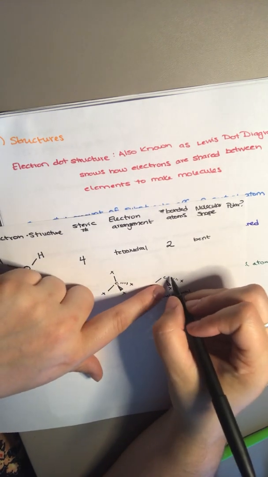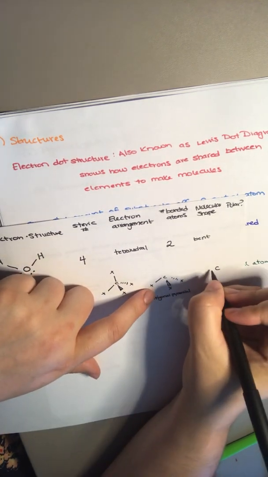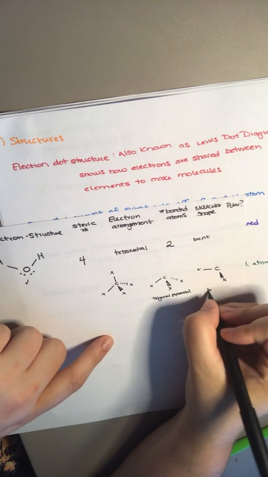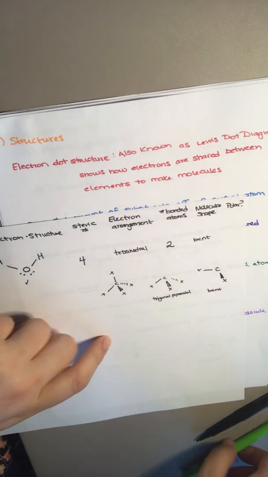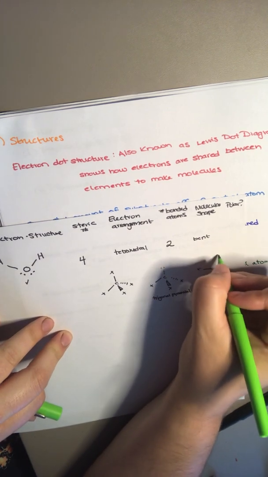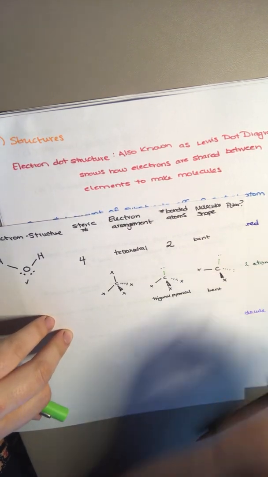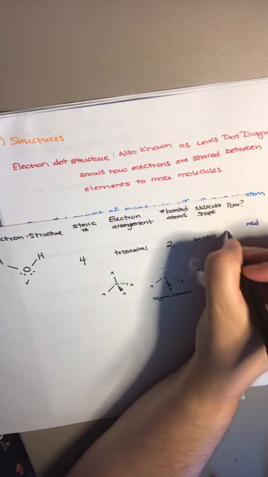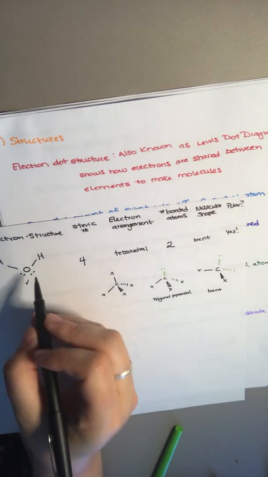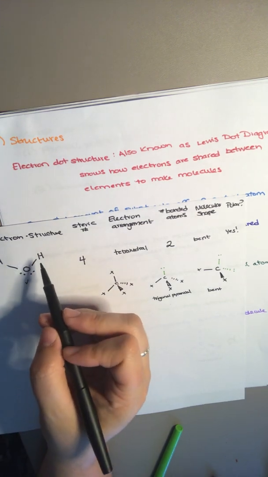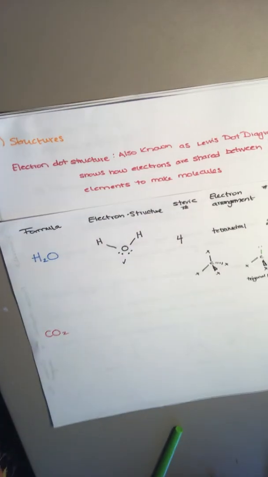And if we're getting rid of one other one, so we'll have our carbon, X, another X. This is where we have our bent. And what's important to note for these is we still have those lone pairs. We're just not drawing them in on here. I will draw them in just so you guys can see that though. And if we're looking at this, we do know, yes, it is going to be polar because we have this area of greater negative, and then we have these hydrogens which are going to be more positive because they're donating the electron density in.